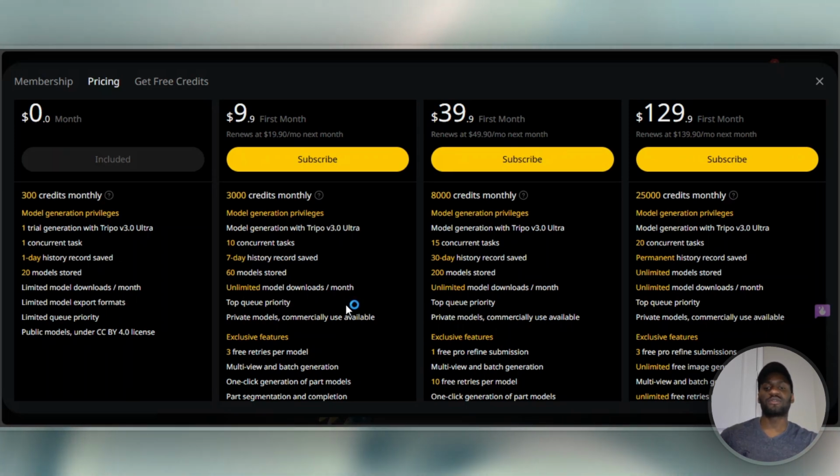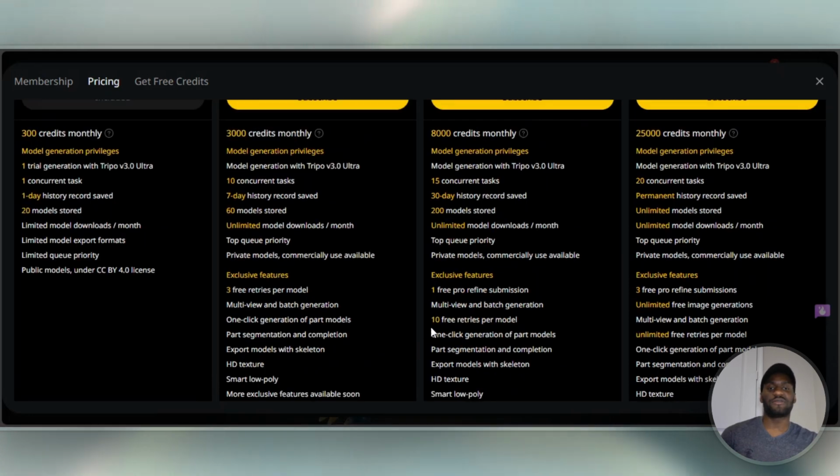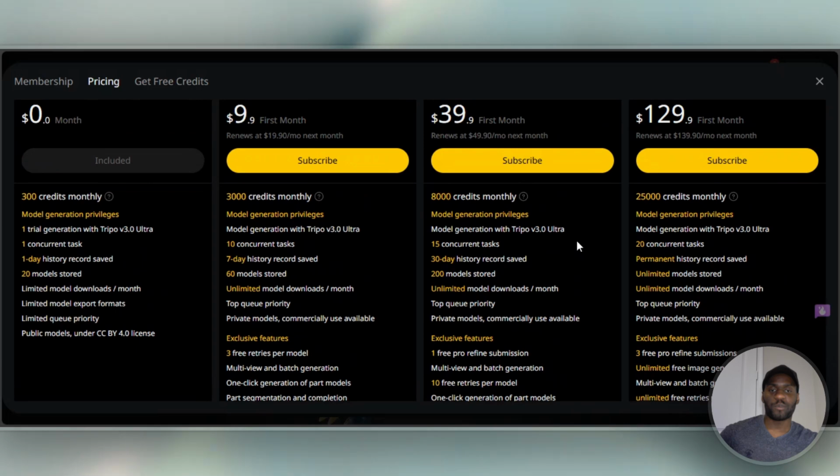Very cool. You get up to 3 free retries per model. So this one right now, if I want to do a retry, I'll have to pay. Multi-view and batch generation, one-click generation of part models, export models with the skeleton, so you'll be able to see the skeletal structure, HD texture, smart low poly, and they'll soon add more exclusive features.